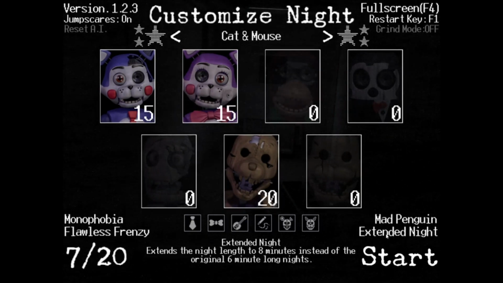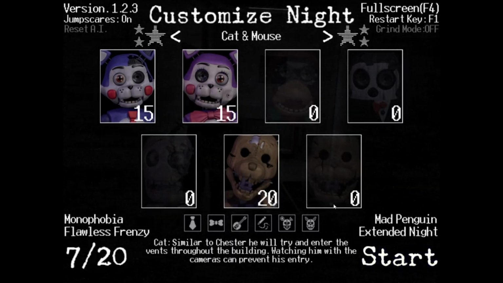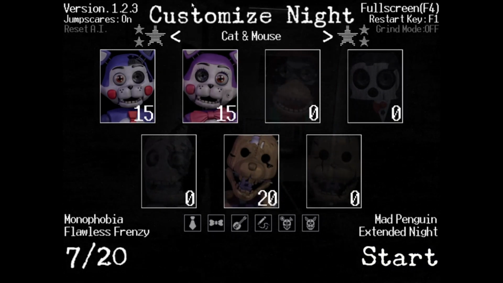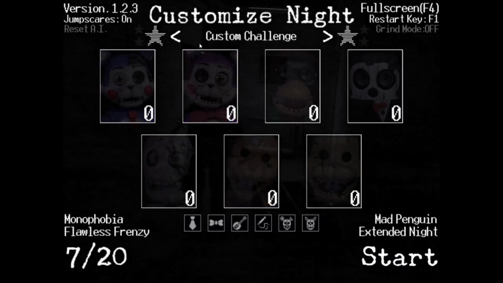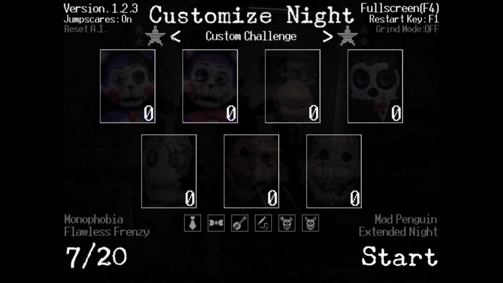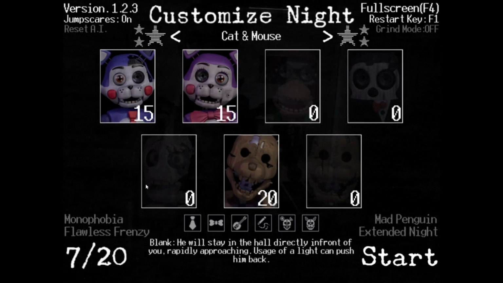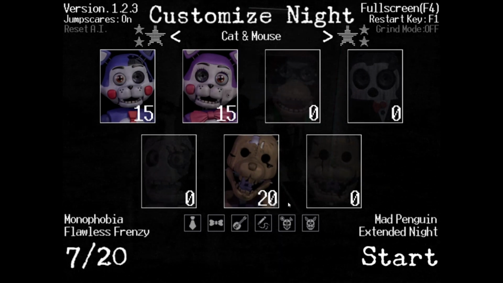And Extended Night lasts 8 minutes instead of the original 6 long nights. So yes, basically, we need to survive 8 minutes now. So yeah, I guess that's all the challenges. I already beat Cat and Mouse. So yeah. Okay. Let's go.